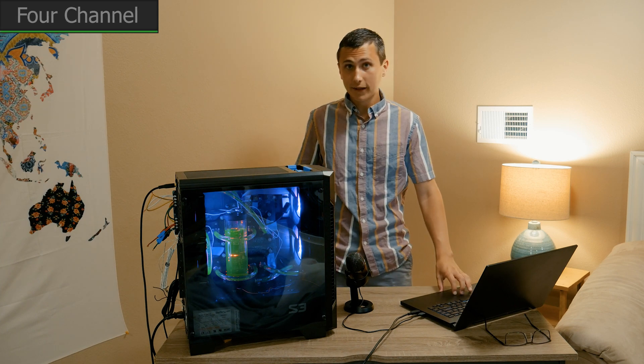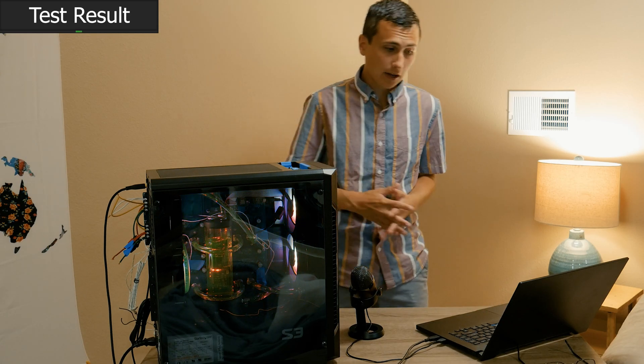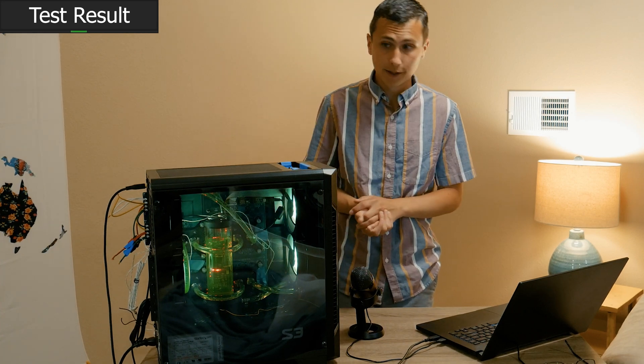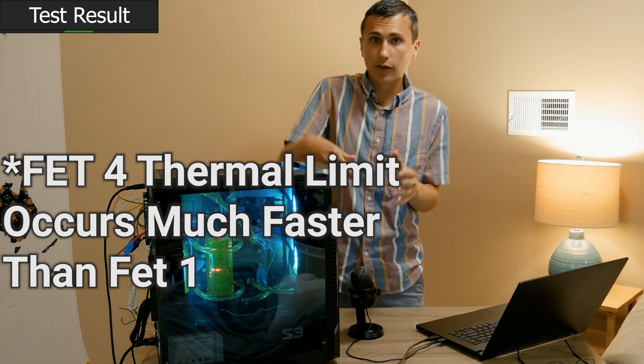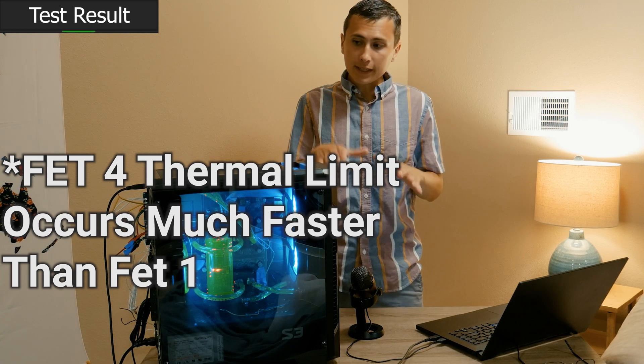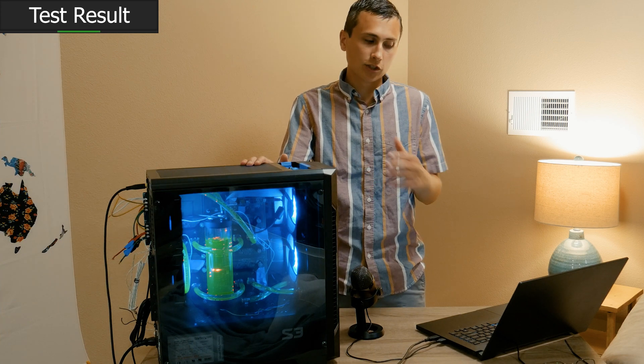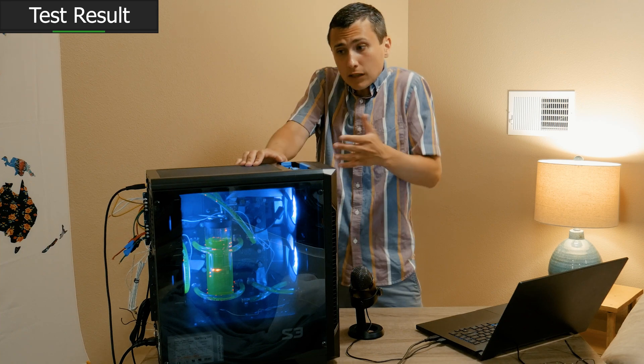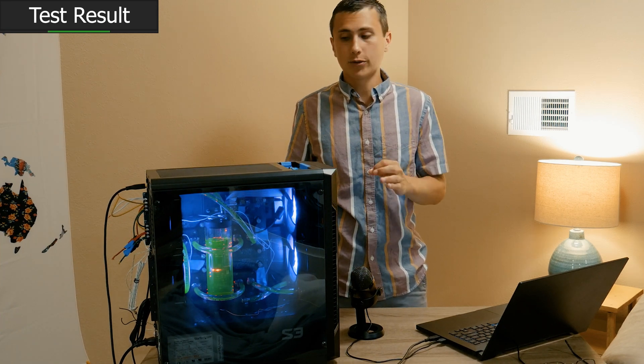Okay, what does this mean for our project? Well, what we've learned is that contrary to popular PC water cooling guidance, loop order seems to matter. If we can maybe rearrange the loop so we hit two of the heat sources, and then one of the radiators, then the other two, and then the second radiator, maybe we can get this thing so we can push the system a little harder before we hit the thermal limits of any one channel when they're all being hit. But that said, we've still got a pretty long time before anything hits a limit, and maybe we can pull some sneaky tricks in software.